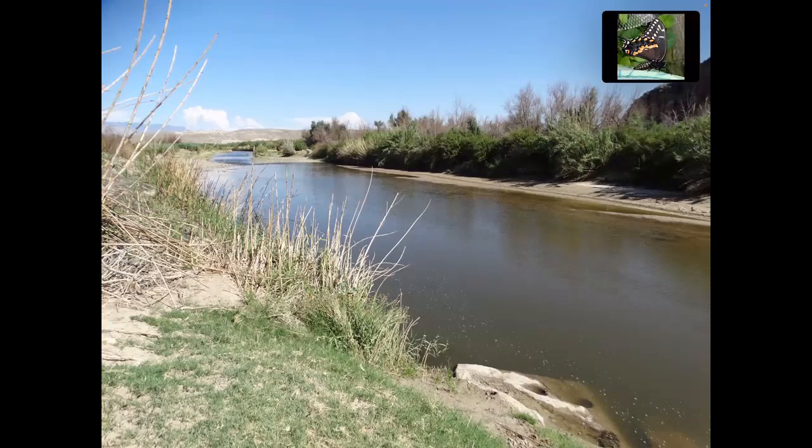So this is the Rio Grande. I should mention that the pictures here are taken from 2 trips. The one that we just returned from, we were there at the beginning of May of this year. And there I found some challenges because, unfortunately, I know it's the desert, but I didn't know that the desert had been in a drought for the last 11 months. They have not had any measurable rain. Therefore, things were really crunchy and dry. I was hoping to add a lot of butterfly images to this presentation. However, there were very few things blooming and hence very few butterflies flying. So this is a combination of 2 different trips.